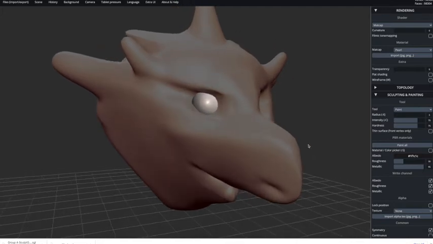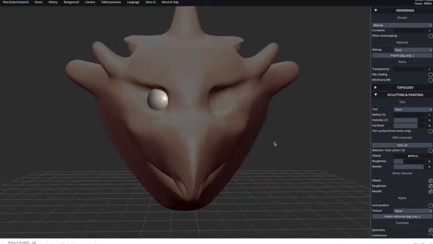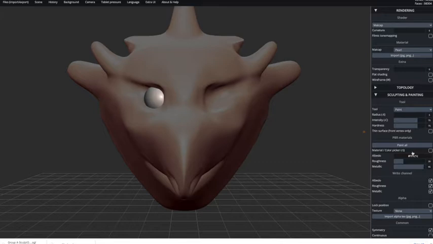So I can either turn it so I can see my view from here, or I can work from the front. If I want to work from the front, I can press the space bar. When I select the paint tool, I can come down here to the color, and I want to make sure I'm selecting a black color. I can also work with the size of my radius.